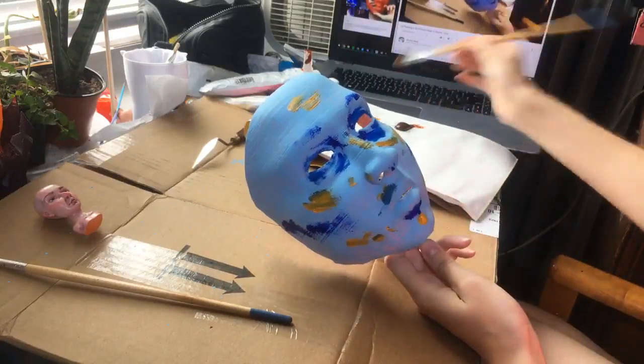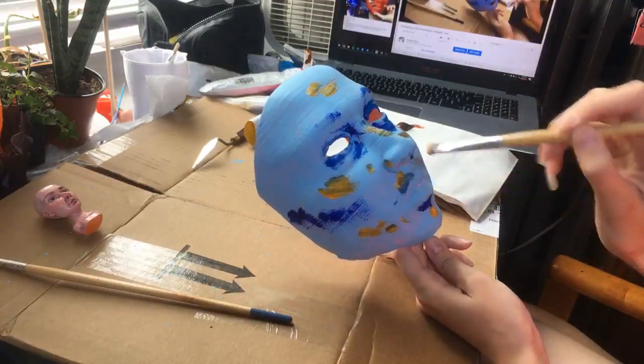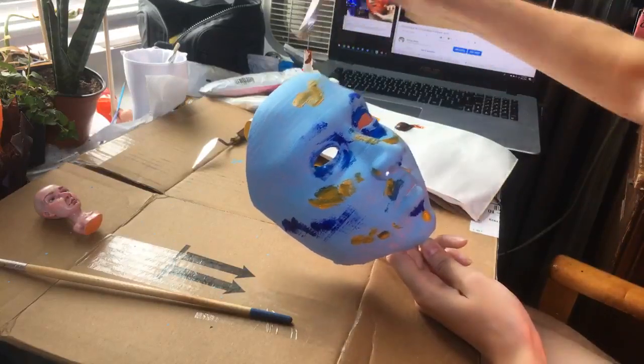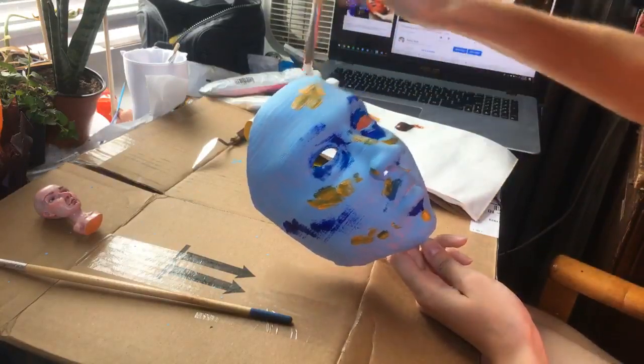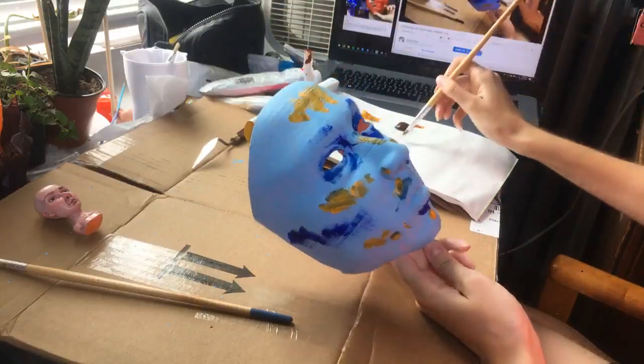And at some point, I'll probably come back and just add some like straight, horrible blobs of like orange to this. Because I can. It's my painting, damn it. I'll do whatever I please. I hope this oil paint sticks too. I was in one of the.